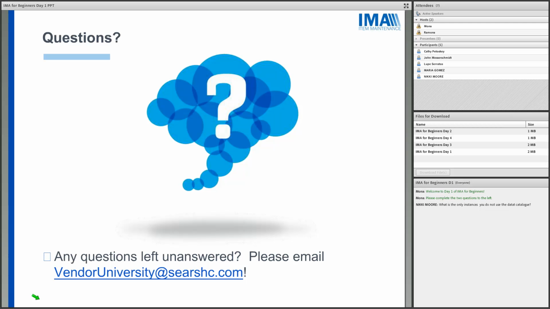And a quick word about tomorrow. Tomorrow we're covering item setup in the new item grid. So if you do not use a data sync provider and you know that you're going to be building items manually, then you may not find attending tomorrow to be very helpful because we will not be going over manual item build. If you need assistance with manual item build, please email imahelp@searshc.com. I'm hoping to get something set up eventually, but we just haven't had the resources to create new material for a manual build webinar at this point. So again, if you need help with manual item build, please email imahelp.